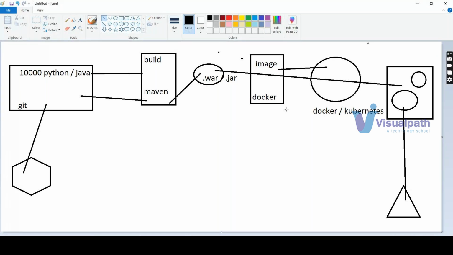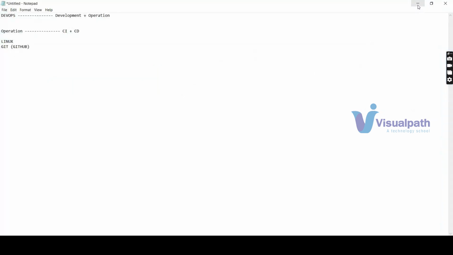That is why, in the DevOps engineer's delivery phase or the real-time environment, 90% of the time we have to use a Linux machine. So if the machine is Linux, then we have to understand some commands of Linux also. So we need the idea of Linux, then Git and GitHub where the developer is storing their code.